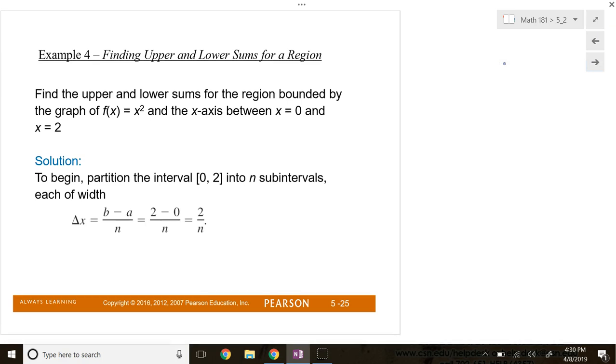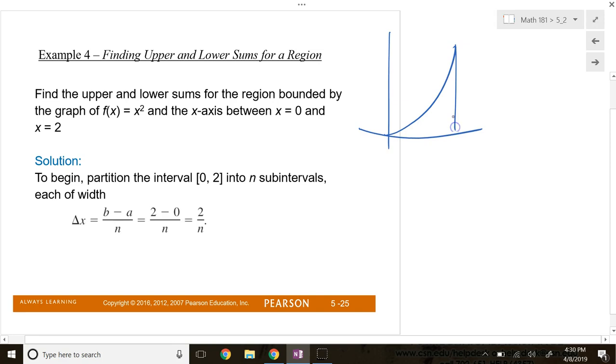Anyways, all right. So just to kind of backtrack on this, we have this x squared. We're splitting it up from 0 to 2, and maybe you're doing it in n subintervals, however many, 4, whatever. But you start out with your delta x being 2 minus 0 over n. And that's going to be your width on this thing, the 2 over n.